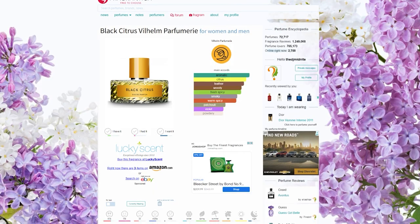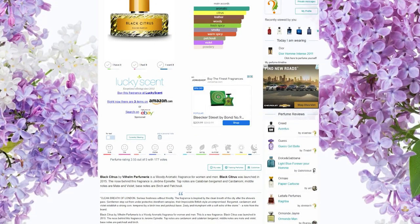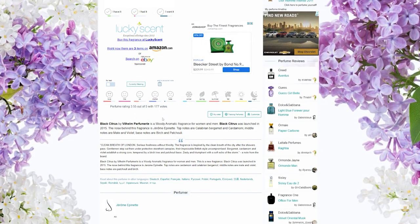So Black Citrus — this one is a little bit divisive. Some people don't really dig it all that much. If you go to Fragrantica, a lot of people say it sucks. I think it has like a three and a half on there. Now Fragrantica, you can't always trust, in case you're unaware. A lot of people go on there just to troll and crap on everything in existence. But when you smell this one, you kind of get it — you get that it wouldn't work for everybody.